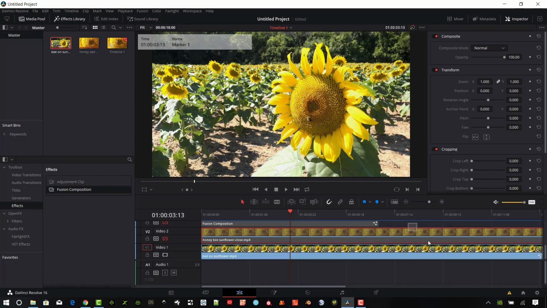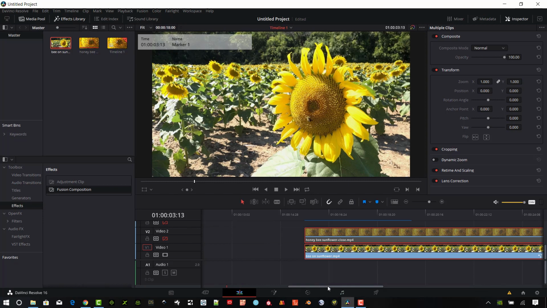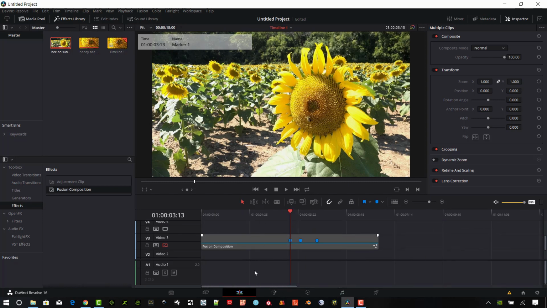Okay, I'm going to drag these 2 tracks over to the right just to get them out of the way for now. DaVinci Resolve Fusion has some issues here. I've had some issues when I have stacks of material all on top of each other, so just to avoid that, I'm going to get it out of the way. Let's turn on this track, select the Fusion composition, make sure it's red around there, and go to the Fusion tab.